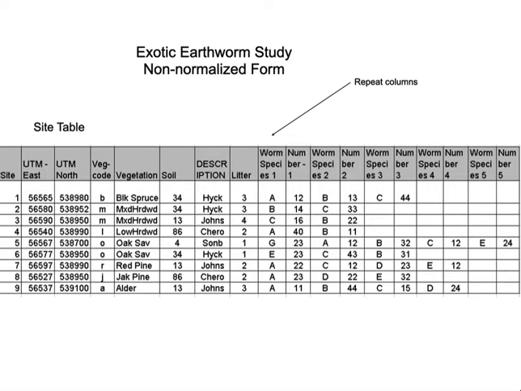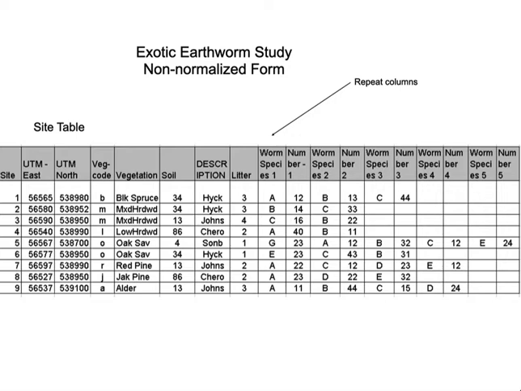So you can see here that I have the site, the GPS measurement, the vegetation association and its type, the soil association and its type, and then a litter measurement. And then the worm measurements they had. So they had worms A, B, and C here, B and C here, C and B here, A and B. And of course, this is a flat file structure, and so we want to go to normal forms.